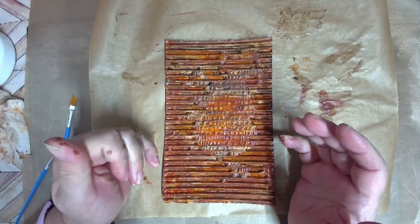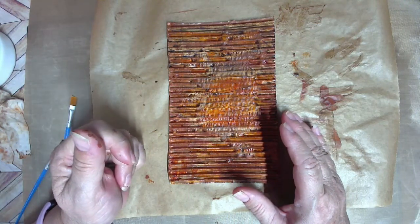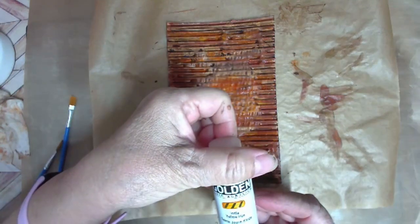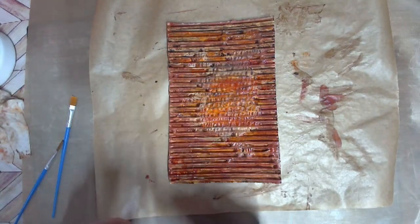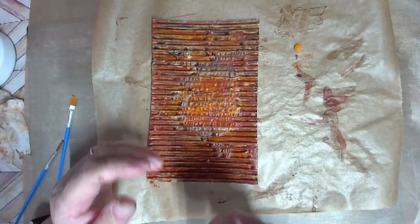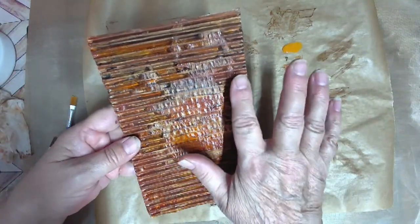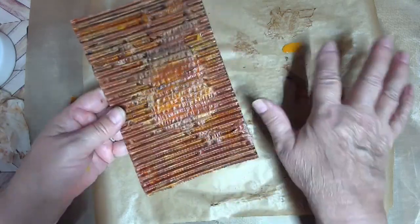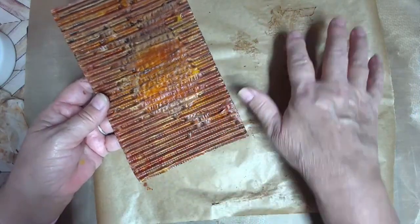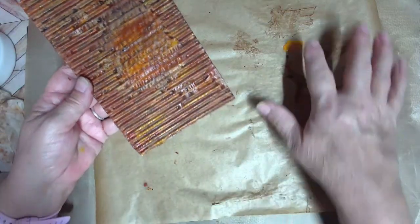But now I want to try the Indian yellow hue, this guy. I want to try this, and I want to do the smooshing technique like Cara did with just a little tiny bit. And what I'm going to do is I'm just going to go in and lightly hit, because I wanted it to be, I don't know, different, gold, beautiful, honey-like, you know what I mean?